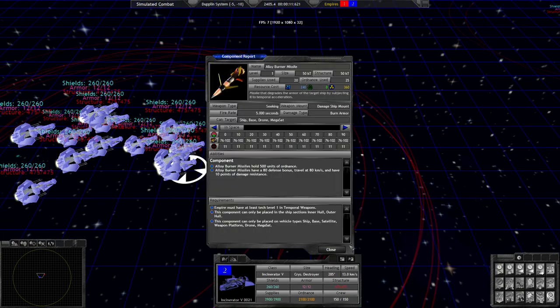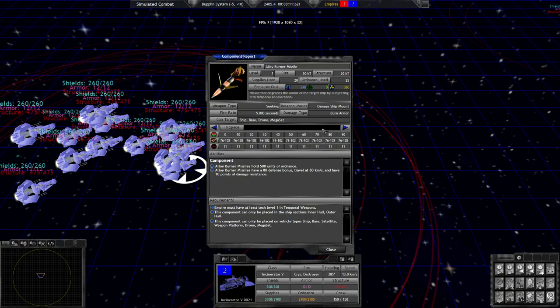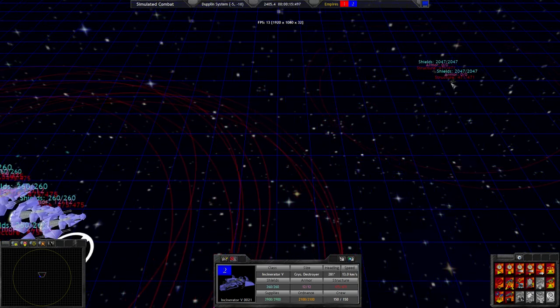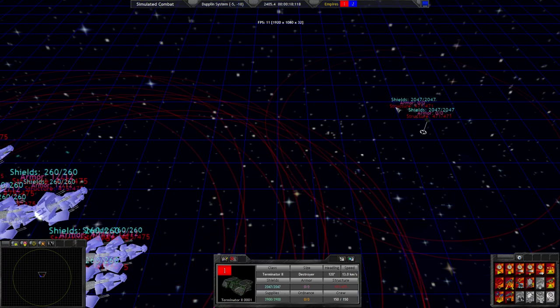Their armament is 2 alloy burner temporal missiles, standard stuff, they do double damage to armor. It's not like in vanilla where they can only hurt armor, they do normal damage to everything else. Bunch of point defense. Aside from that, nothing special. These ships have 2,000 shield points to begin with, and they're set to ram.